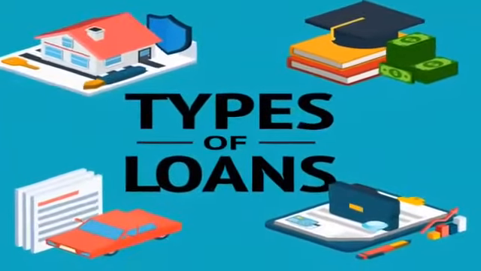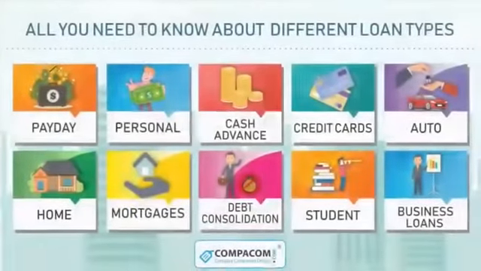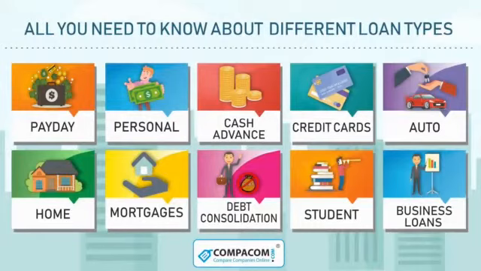Well, any situation may occur when you need a huge amount of money. So, guys, various types of loans are available in our country, such as home loan, personal loan, student loan, business loans, and these loans are available at a very low interest rate. Guys, home loans are available for general home purposes like buying a luxurious home and going for a holiday trip. There are also loans available for an educational purpose. Guys, personal loans are available for personal requirements like a wedding ceremony, purchasing a home.